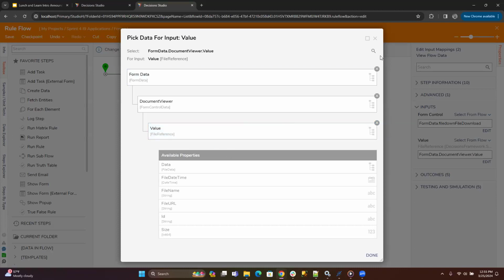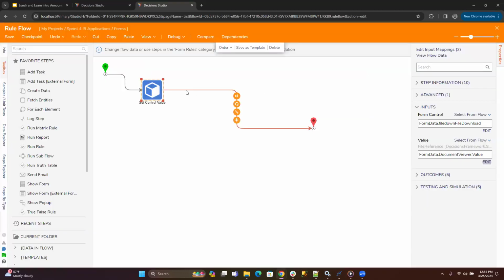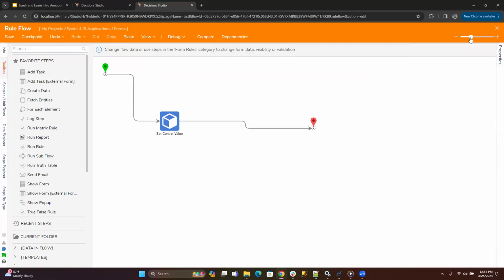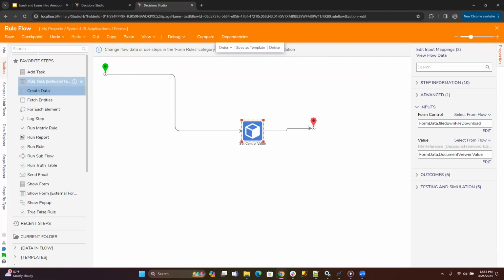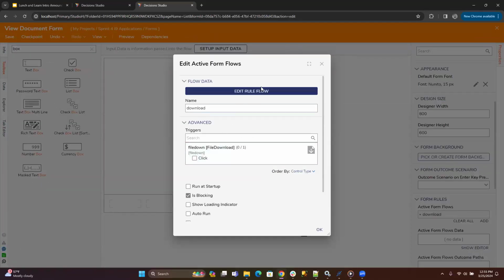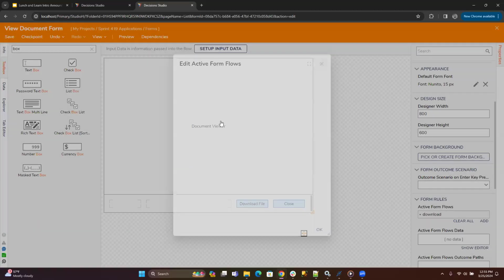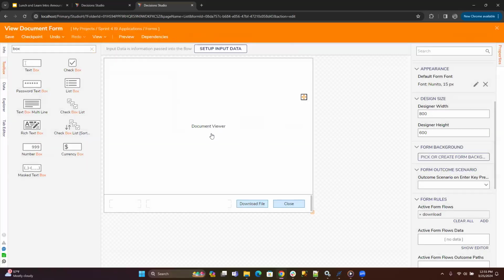I was hoping the download button would work, because I could download the PDF and just see it. But initially, that's not it. I guess the test is if you grab information, whether it's from set control value or something else that can hold file data, can you just grab that from the document viewer within an active form flow? And if that contains the information, then great. That's exactly what you want.